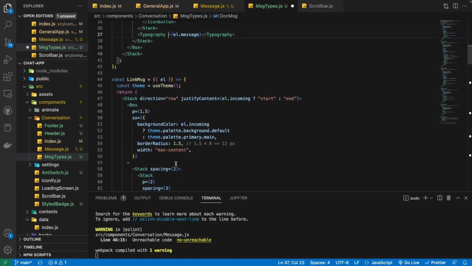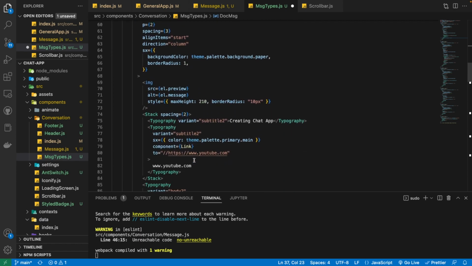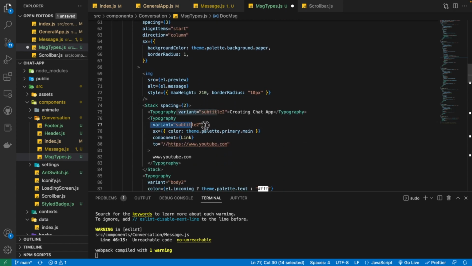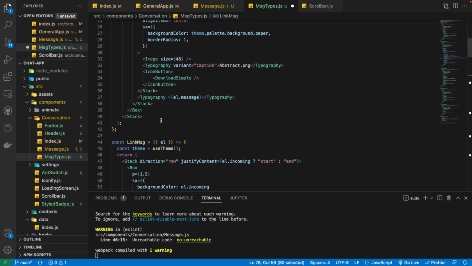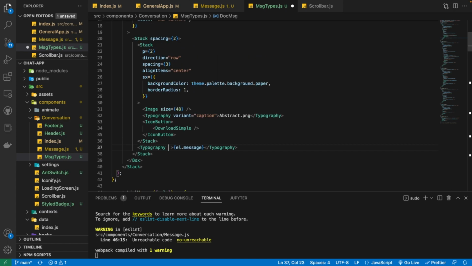And again, there is one more thing that we need to do. We need to provide some variant, and also some color to it. So what we are going to do, I have copied that from the below component. Now we are going to change the variant from subtitle to body here.